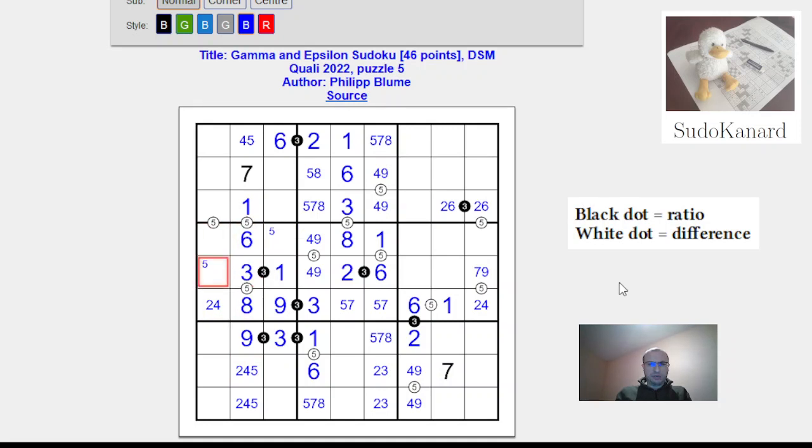Here, 2, 4, 5, 7. 2 wouldn't work. It would need a 7 here. 5 wouldn't work. So it's 4 or 7. 7 would make this a 2, but there's a 2 here. So that's a 4, that's a 9. That's a 2. That's not 4. This is 5 or 7. Oh, this 4 makes this a 9 and this a 4.